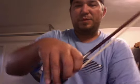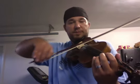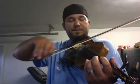And another good exercise, when you're doing the exercise where you're just doing your strings back and forth: stand up against the wall. Put your back flat up against the wall. See how my elbow is high? I want that elbow up.